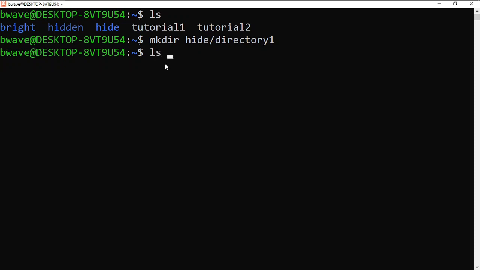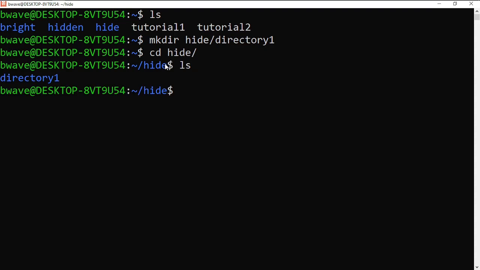Now let's cd into our hide folder and see if we did anything. Now let's list what we have here. You can see we have another directory called directory1. So rather than cd into hide first before we create the directory, we could simply use the mkdir command, the name of the folder first, and then the name of the new folder we want to create.